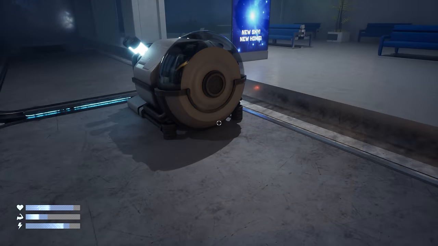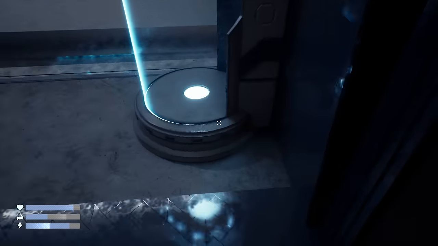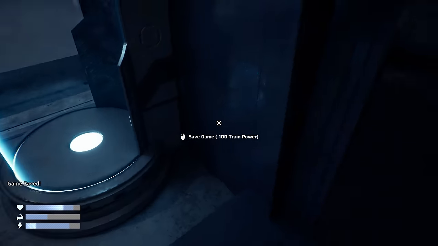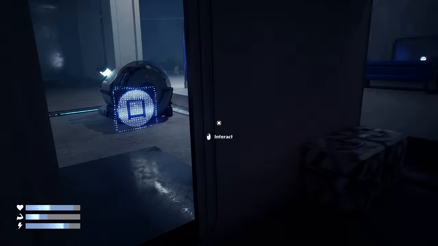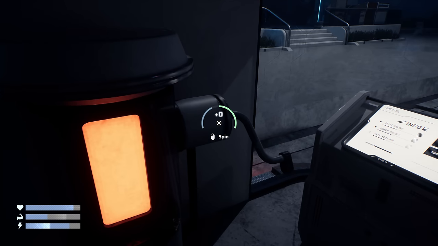Oh, this actually gives us... Oh, no, it doesn't. It was still building. But yeah, actually, let's save that now. Confirm. I'll close these doors. Check on our power. 170. Let's charge that up.